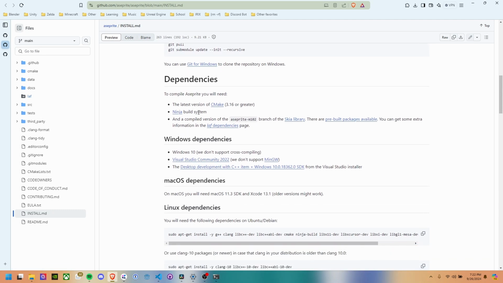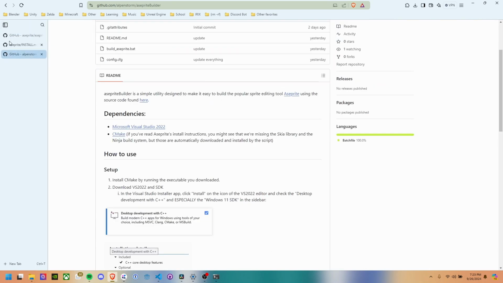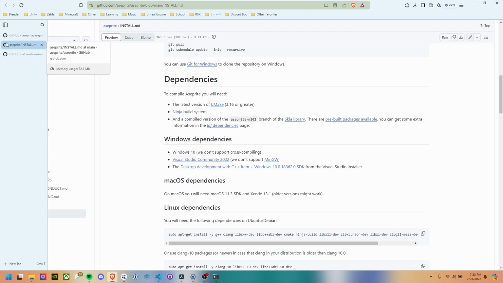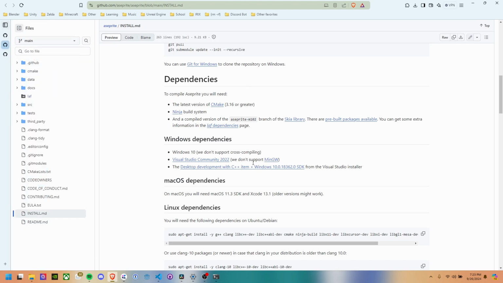That is because the script automatically installs them, which is very convenient. But you need to manually install CMake, and you need to also manually install Visual Studio 2022. Specifically 2022, it won't work with any other version of Visual Studio.